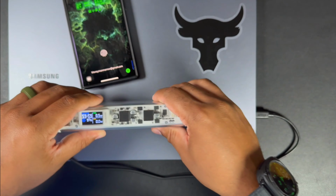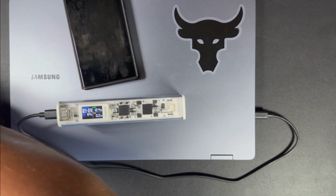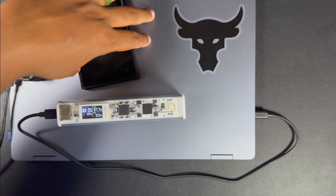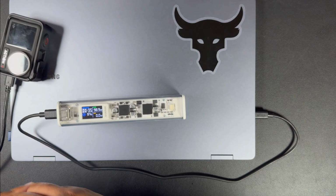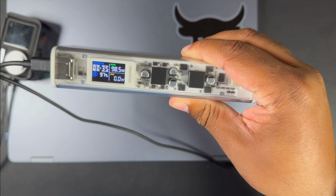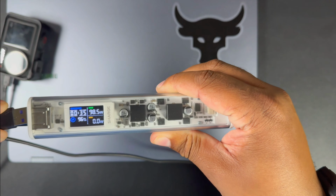So there we go. We're going to plug it back up to the laptop, and then we're going to plug up the Action 4 camera again. So you see right now it's already pushing out 99, 98, and let's see if we get it maxed out with the action camera pushed to it.